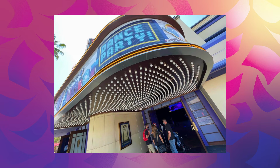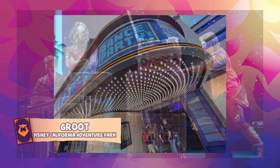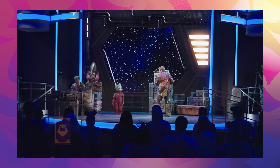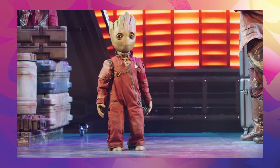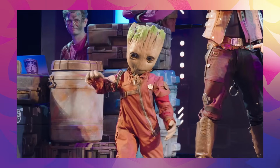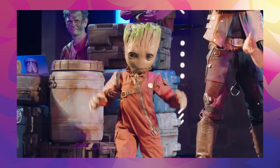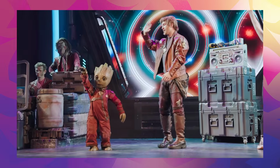Over at the old Playhouse Junior Disney Theater at California Adventure, there is a fun playtest done with a robot Groot that was free roaming. Now, this is based on the 2017 version of Groot, all the way back in Volume 2. Meanwhile, we're living Volume 3, baby. Disney Plus had just dropped. What do we do with toddler Groot in the parks?